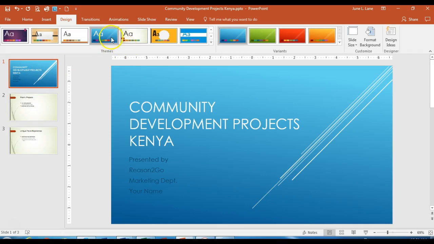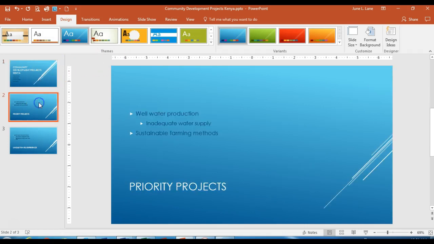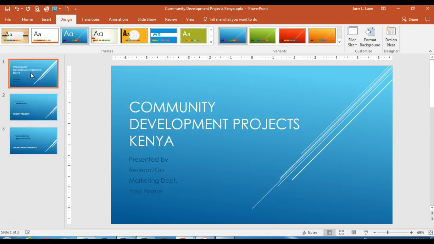Let's go back up to our Slice. Again, I'm going to do a right-click, and this time I'm going to say Apply to All Slides. Now that's chosen to apply that theme to every slide. So now as I navigate through my presentation, I see that it has been changed, but I also can see that because I have access to my slide pane.